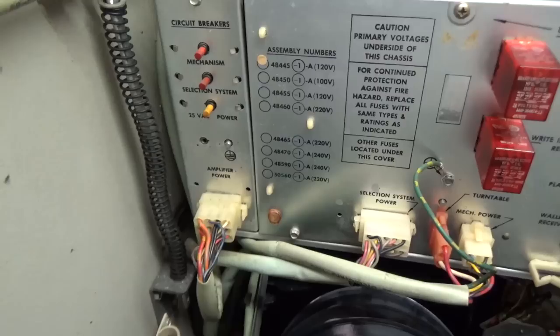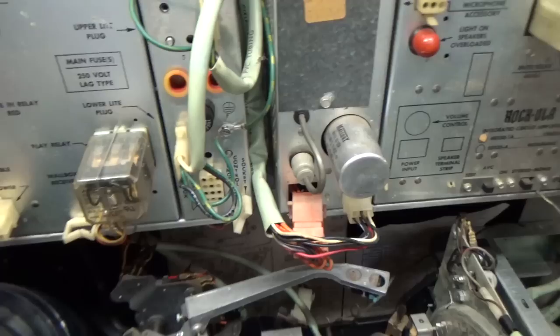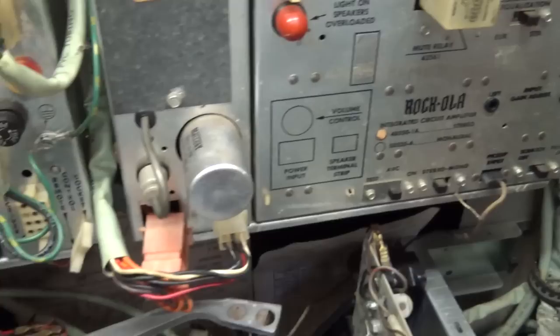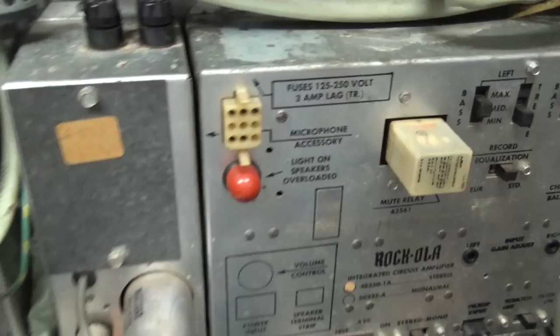Your stop relay and your right end relay, and then your play relay. You can see where the wall box plugs in there. Okay, and then here is the amplifier. The microphone plugs in up here. And then your amplifiers.